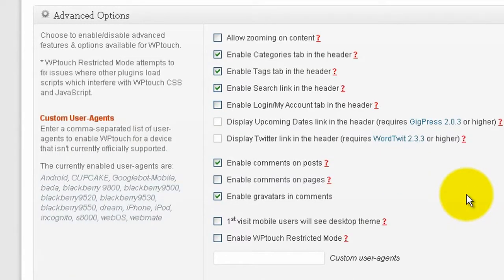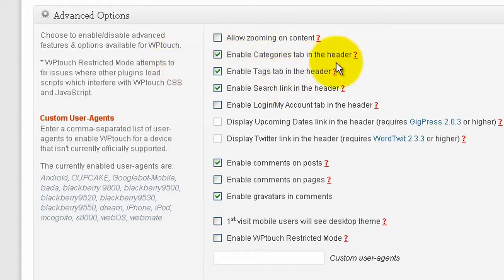And next you have some more options here. Take note, some of the options are turned on by default while others are turned off by default. And again, this is very in tandem with the limited mobile display area. So let's go to the first one. Do you want your mobile users to be able to zoom on your blog content or not? You can choose that and just check it here. So basically, if they double touch the screen, they'll be able to zoom into certain parts of a web page. However, if you don't want that, then you can just leave this unchecked here.